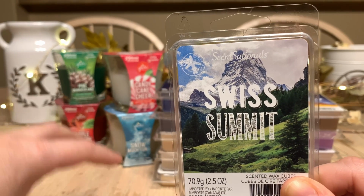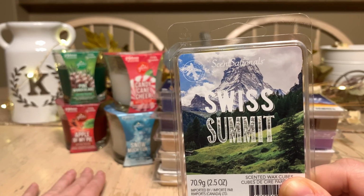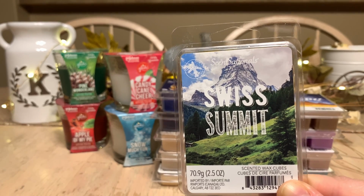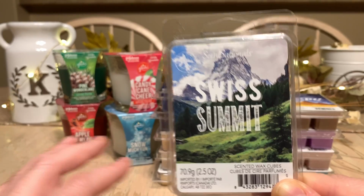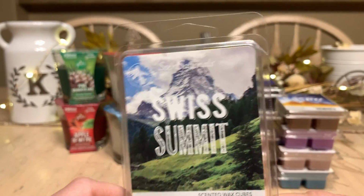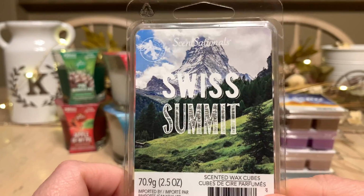This is very potent and almost screeches in my nose. It's definitely a personal fragrance. It's very much got oud in it. It's an explosion of scent. I got rid of or sold a lot of my fragrances from both those companies I just mentioned. Kept one because one of them didn't do this to me. It's too astringent to me, stringent perfume wise. So this one would be great in the bathroom where I'm not spending much time. So anyway, that's what Swiss Summit is.